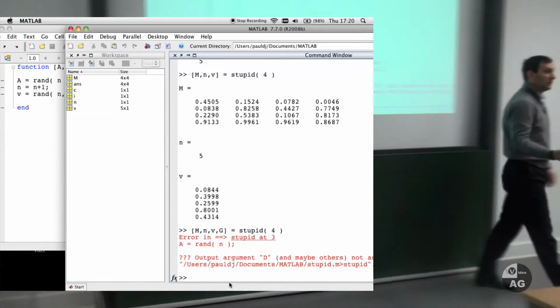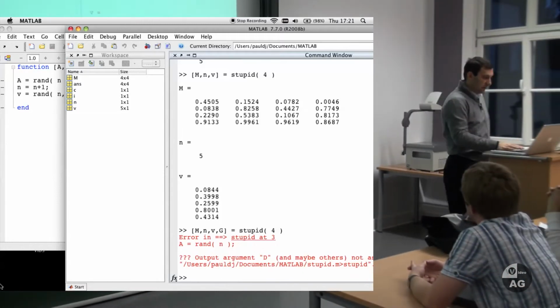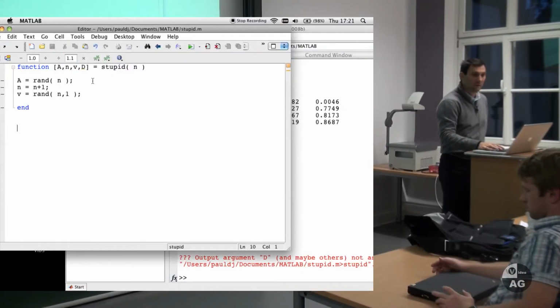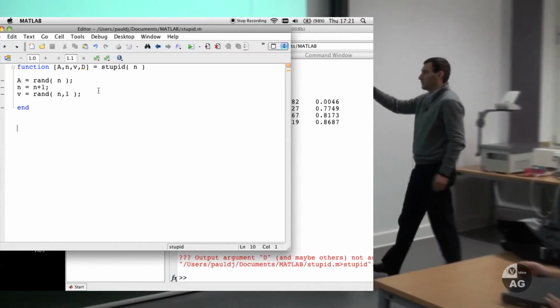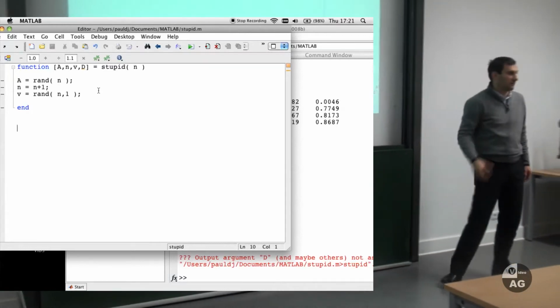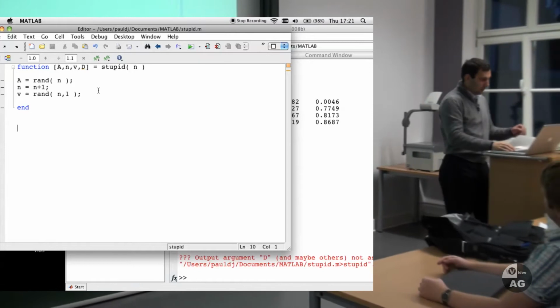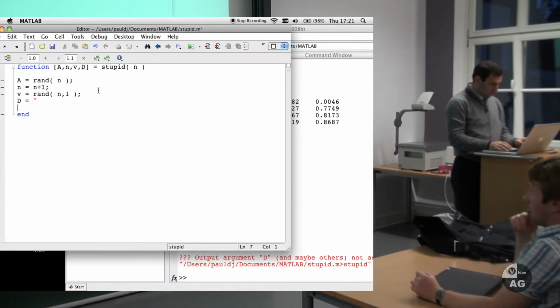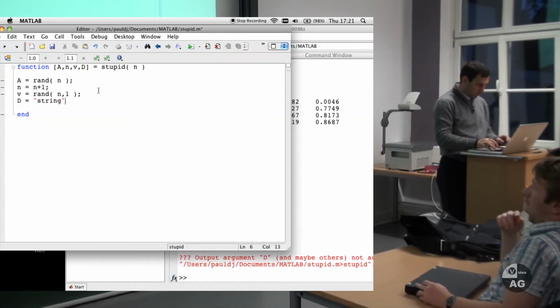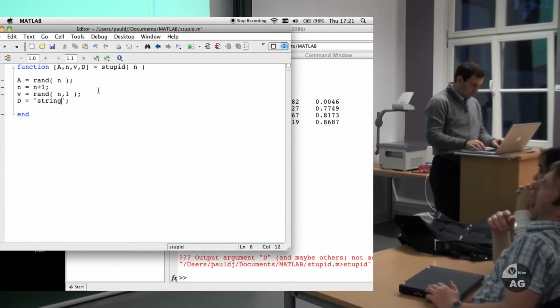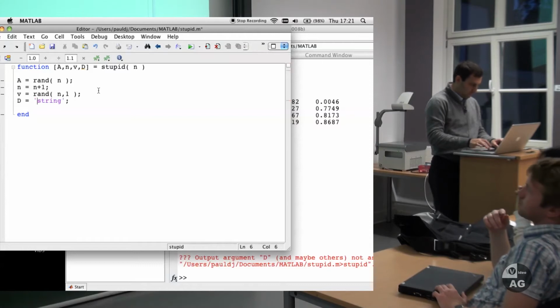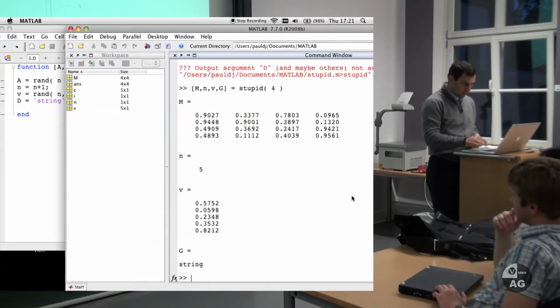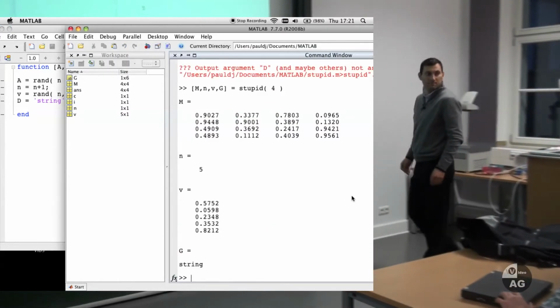The problem is that in the body of the function, I didn't do anything on D, and so everything goes wrong there. So now if I say that D is a string, okay, everything works.